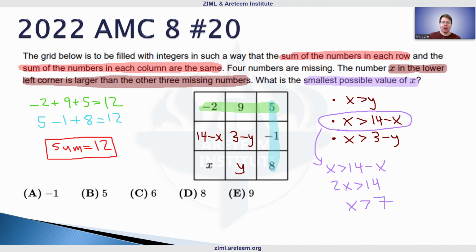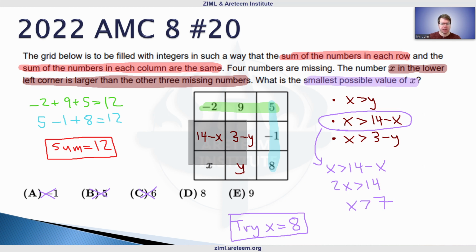So right off the bat there, we could get rid of answer choices. Remember that at the end of the day, we have answer choices that we could work with and try. So we would have x equals 8 or 9. If x needs to be greater than 7, a natural thing to try is x equals 8. And I want to stress that we don't know here that x can be 8. We still should go through and check this out.